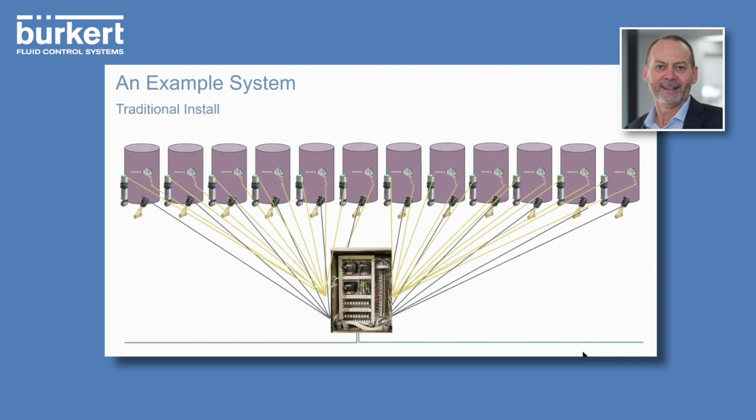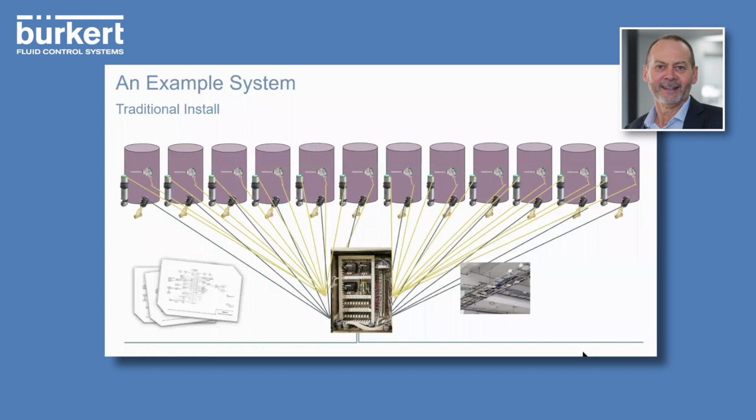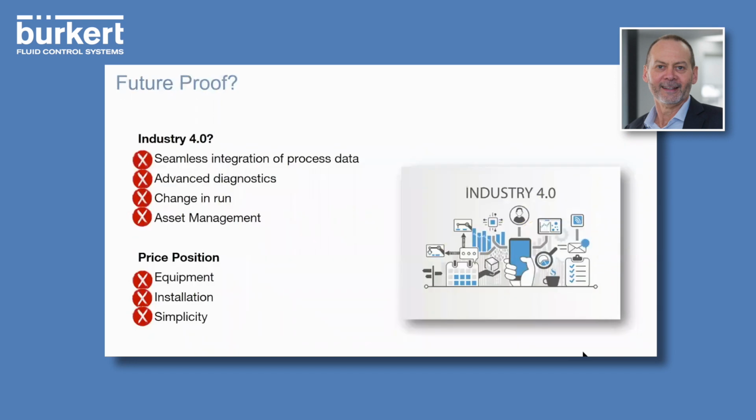Well, you can see here, wiring that all back to a central panel is going to take a lot of cables and wires. This means lots and lots of design engineering, lots of drawings, lots of cable runs, lots of ducting and cable trays, etc. in the field. And as I mentioned before, very happy field technician for the amount of work he's going to get. How future-proof is this?